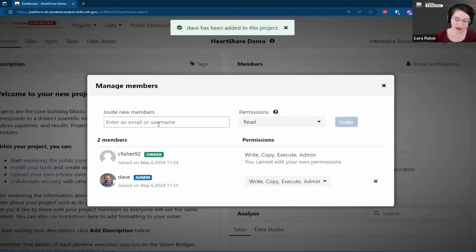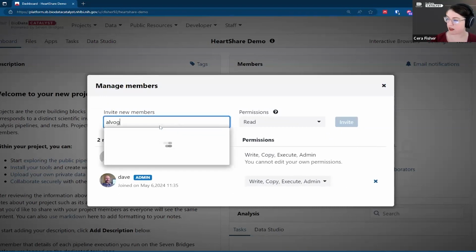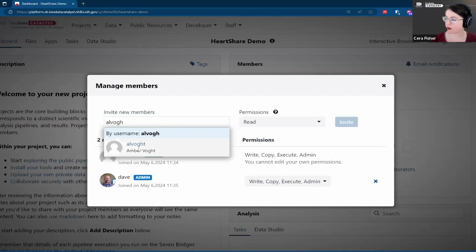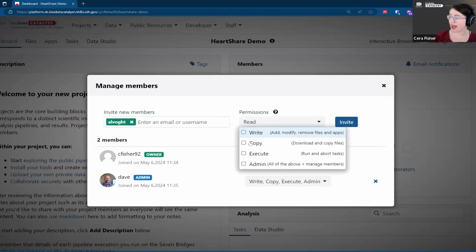Let's say maybe I also have a trainee that I want to invite to this project. We'll invite Amber. And Amber is an intern, very bright, lots of potential, but is a trainee. And I want to let her access the files so that she can bring them into her own training project.